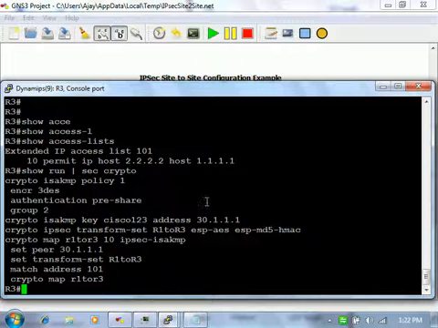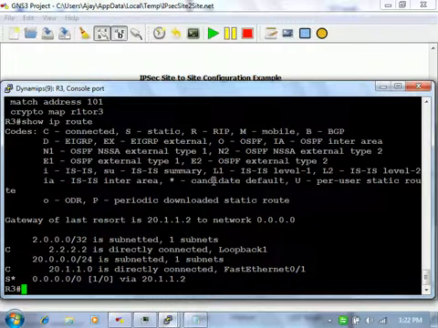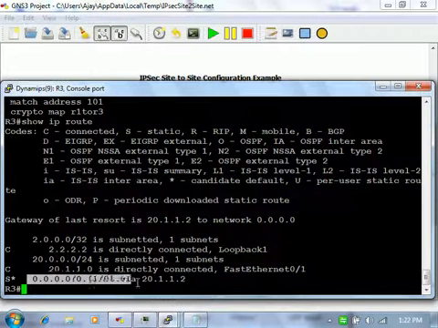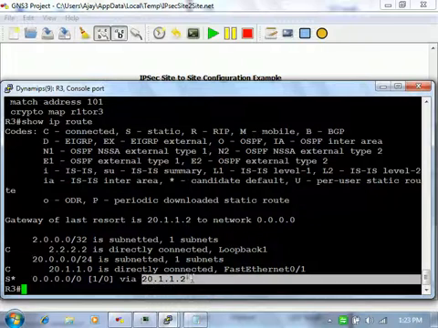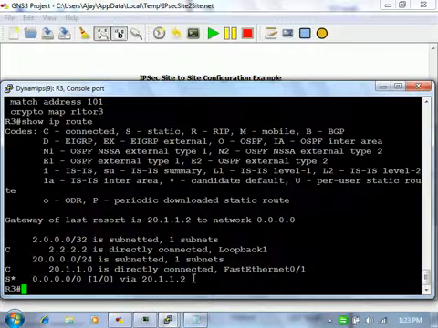1.1.1.1. Okay, now if you don't have any route to send the packet to 1.1.1.1, let's say you don't have this route, the router will first check the packet's destination and source address. If it doesn't have the route, it will simply drop it. If you have a route, then where exactly is your next hop address? 20.1.1.2, right? And what is the exit interface in order to reach 20.1.1.2?